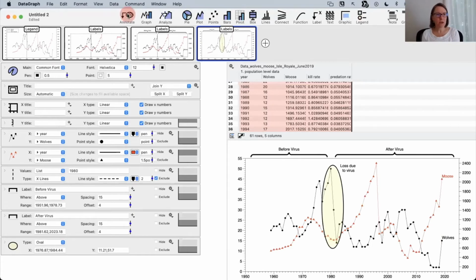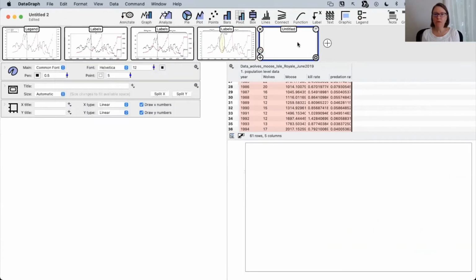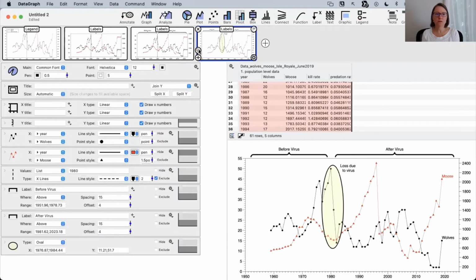So the last command that I wanted to talk about is the range command. And we'll go ahead and do that. Oops, actually, we'll clone this graph. So the range command allows you to highlight particular blocks on either an X scale or a Y scale. And if I add this command, oops, sorry, the toolbar from Zoom pops up sometimes and covers what I'm trying to do.